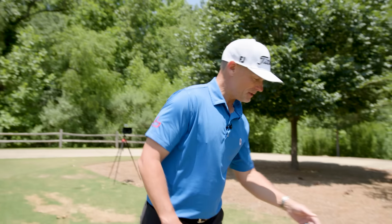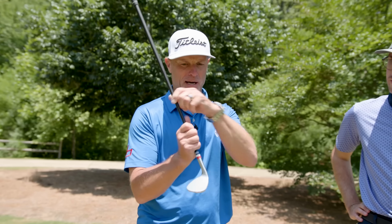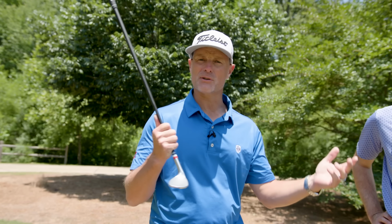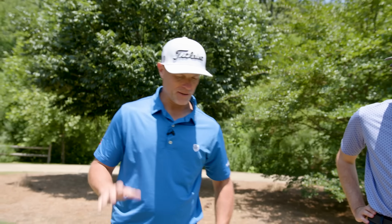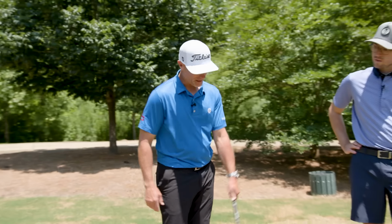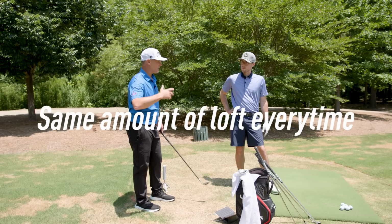Think about this: your wedge here is a 60. When you lean the shaft, you're delivering less loft, so the ball's going to potentially go further. You're going to have a little more distance. As soon as I lay the shaft back and get it up in the top of the face, I'm delivering more than 60 degrees. Ball's not going to go anywhere. I'm going to have no control. So the learning here is important: deliver the same amount of loft every time. Then you don't have this big deviation in distance.